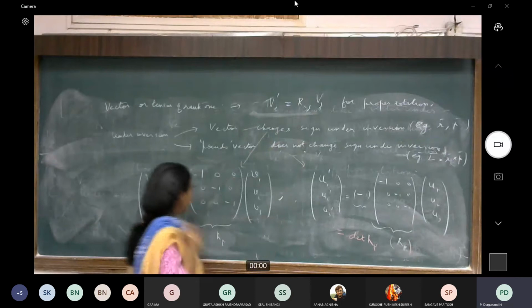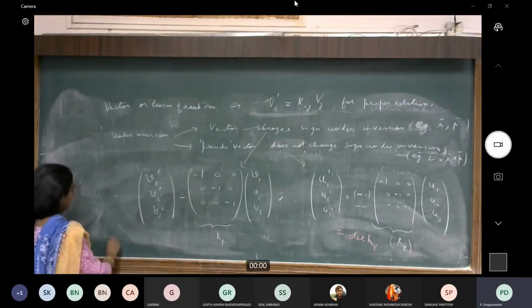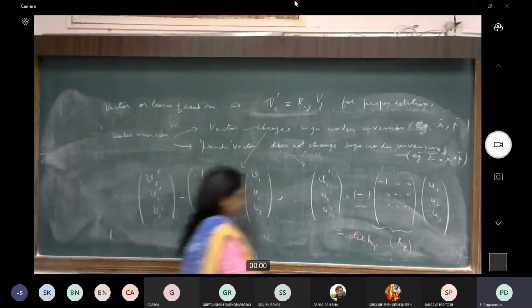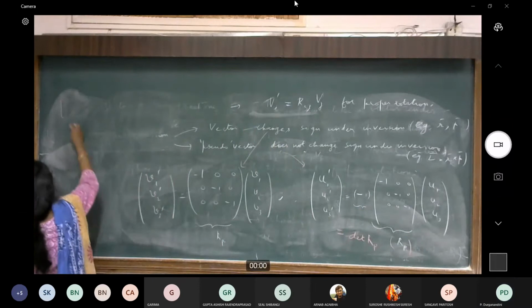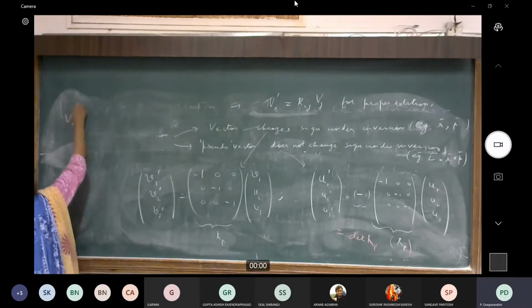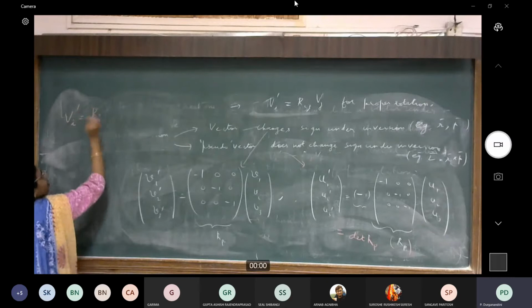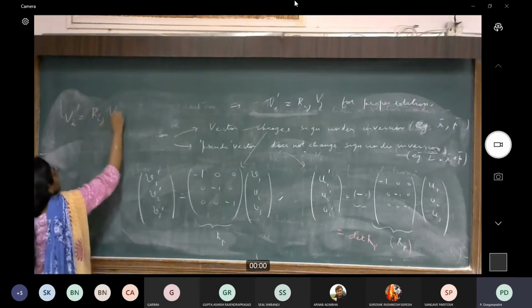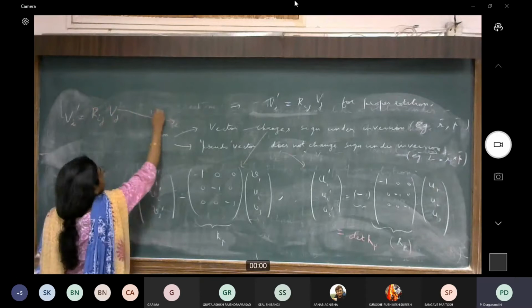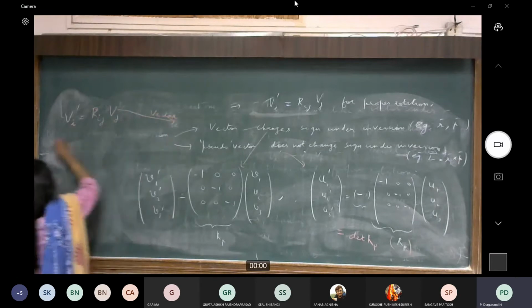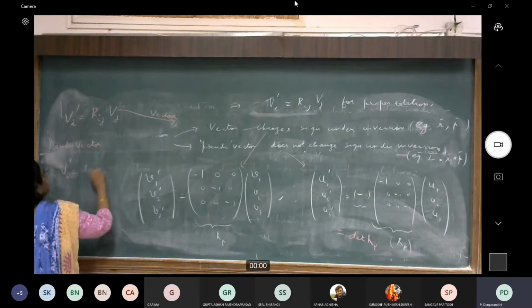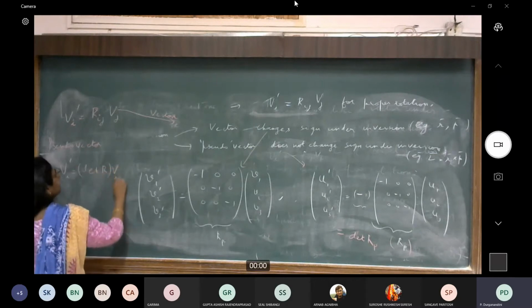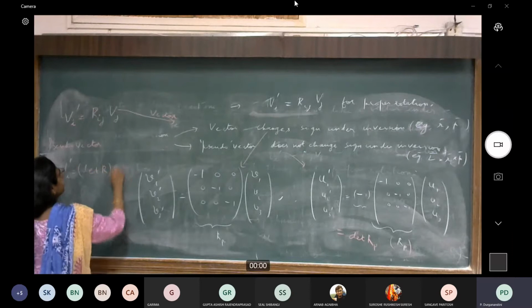So now you can see that I can combine the whole thing and write it in the following way, that for vectors, so for a normal vector, I will have vi prime equal to simply Rij vj. Now, irrespective of whether this is a proper rotation or an improper rotation, I will simply get this. So this is a vector. Okay. And for a pseudo vector, the transformation property is that vi prime equal to determinant of R times Rij vj.